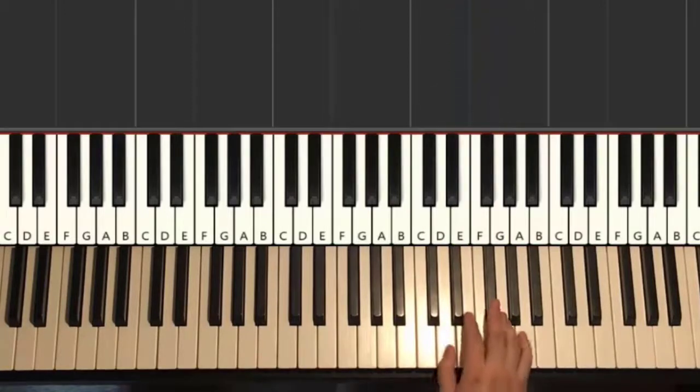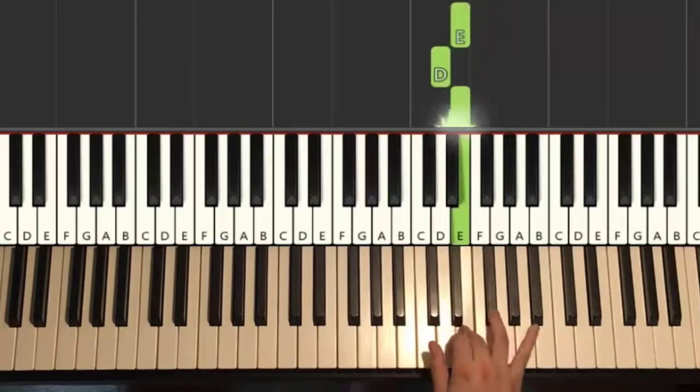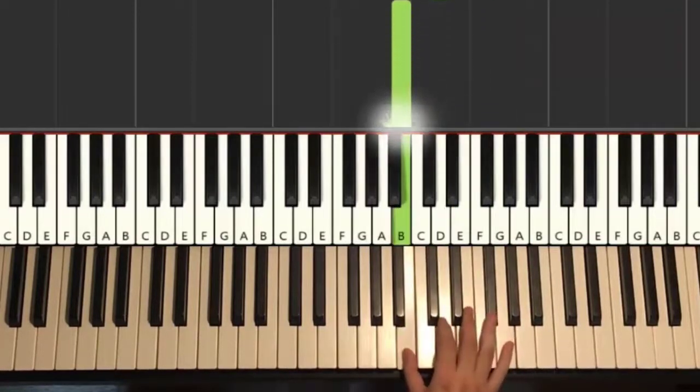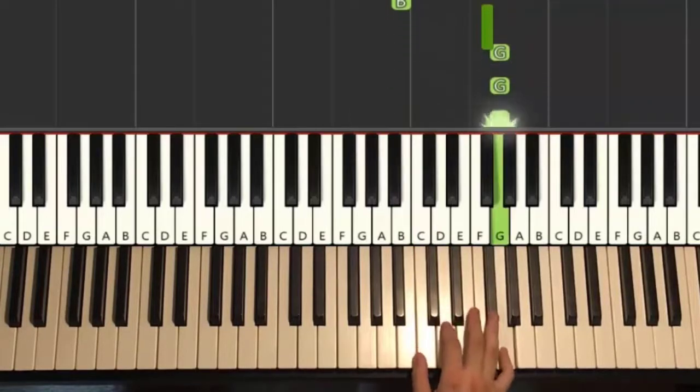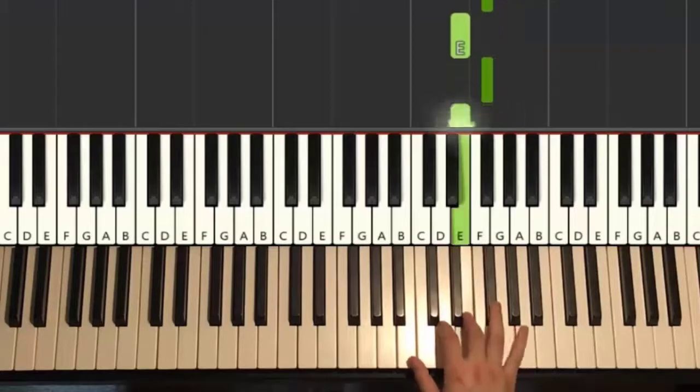Okay, one more time. It goes up to the A and then three F sharps. And then E, D, E, F sharp, F sharp, F sharp, E, D, F sharp, E, D, B. Okay, and then up to F sharp, G, G, G, F sharp, E, G, G, G, G, G, F sharp, E, F sharp, E, F sharp, E. And that's it for the right hand.